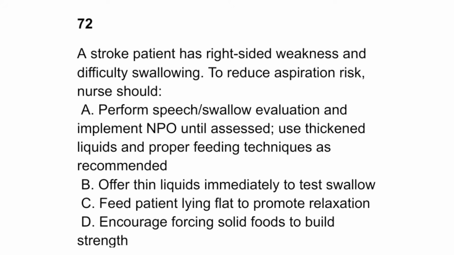72. A stroke patient has right-sided weakness and difficulty swallowing. To reduce aspiration risk, nurse should: A. Perform speech/swallow evaluation and implement NPO until assessed. Use thickened liquids and proper feeding techniques as recommended. B. Offer thin liquids immediately to test swallow. C. Feed patient lying flat to promote relaxation. D. Encourage forcing solid foods to build strength.